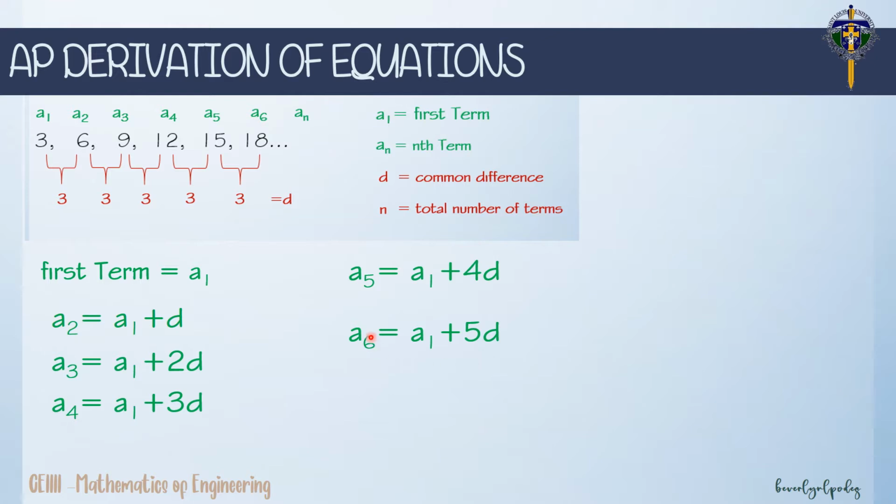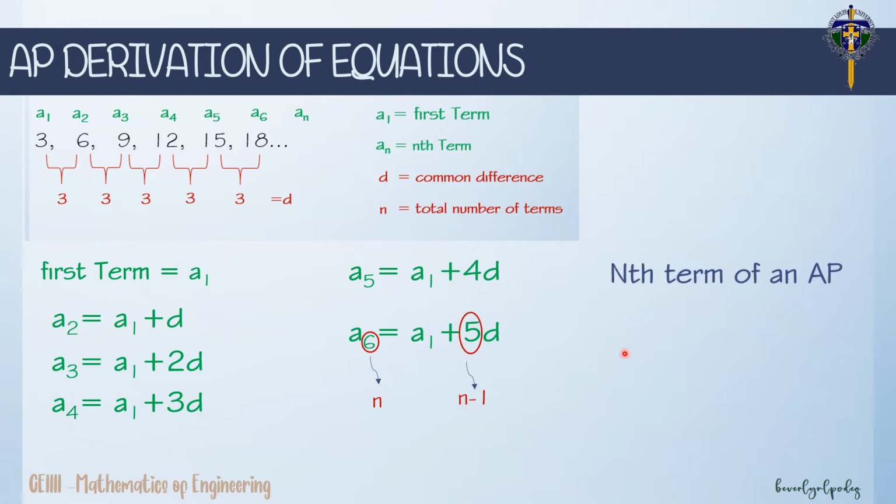Thus, we simply replace this subscript with n, and this constant here can be written as n minus 1. So for example, if this is 6, the value here is simply 6 minus 1, which is 5. Likewise, in the fifth term, if the subscript is 5, notice that this number is simply 5 minus 1, which is 4. And 4 minus 1 is 3. So this constant can be written as n minus 1.